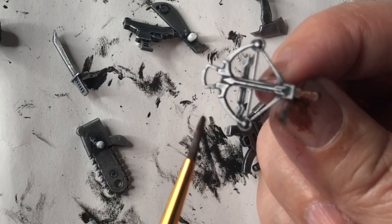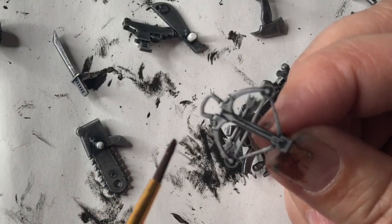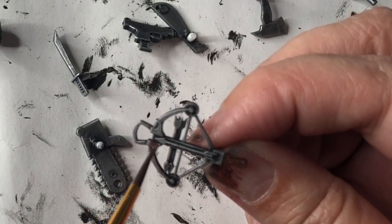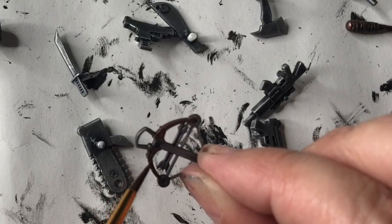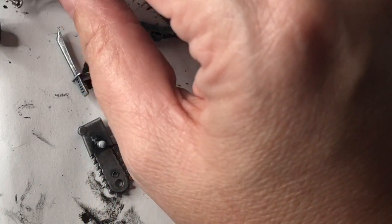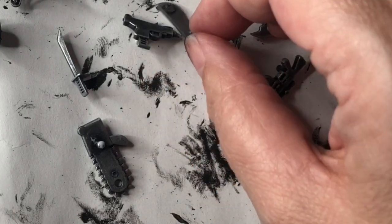I know that the arms will probably be black, but I think I'll do them brown just to keep that nice shading underneath. They should probably be metal too. But it is what it is now. I'll do the shafts as well. What else have we done here?